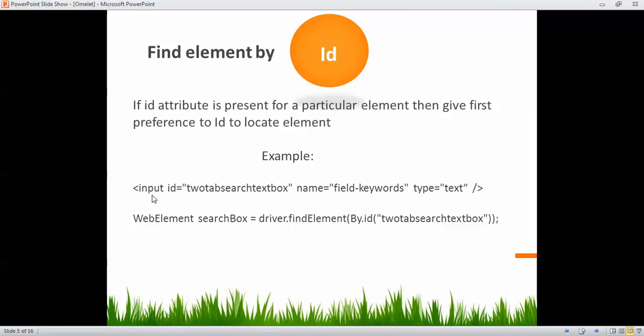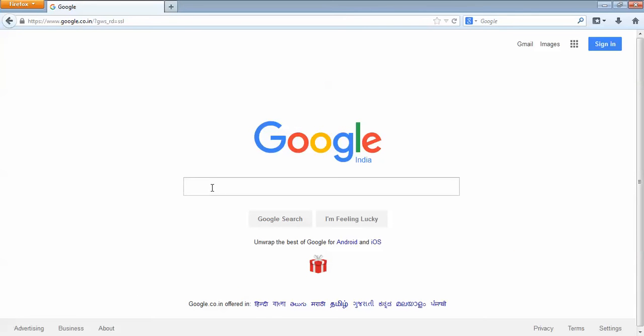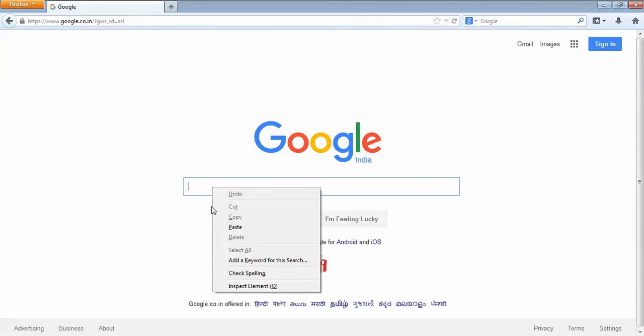If a particular element has this kind of tag arrangement and that tag has an attribute called ID, then we can use ID to find that element. I will show the tag structure on this particular web page.